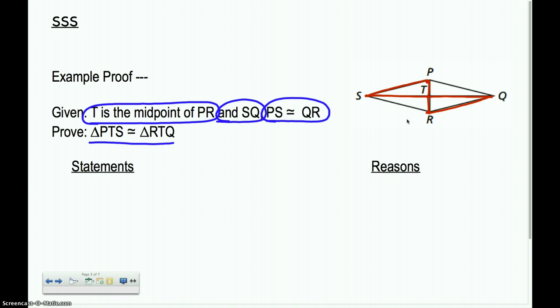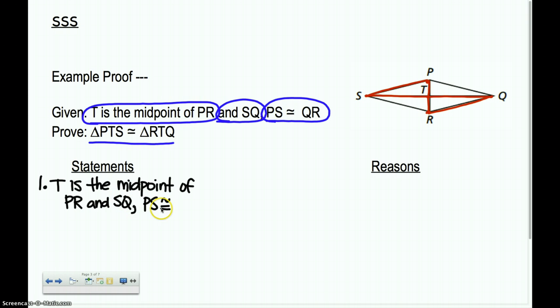Obviously, we start with the given. The ones we've been doing lately, they like to break up the given. The problem with doing that is you don't want to miss anything. So we're going to put all the givens together in one big list, kind of like they are given to you up there. Automatically in our given, we see something. We see a congruent thing right away. So on our picture, we can mark that PS is congruent to QR.